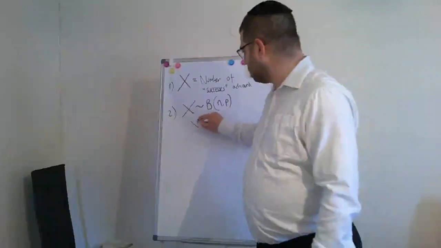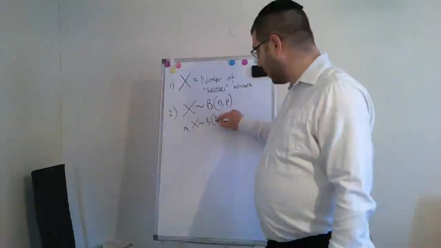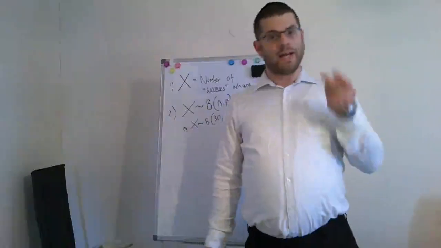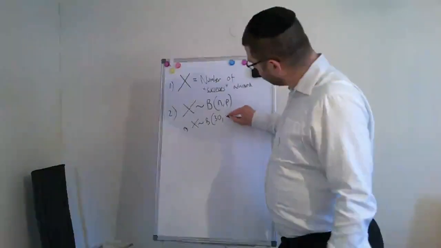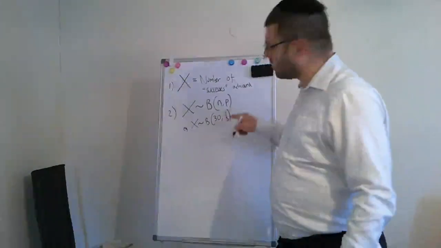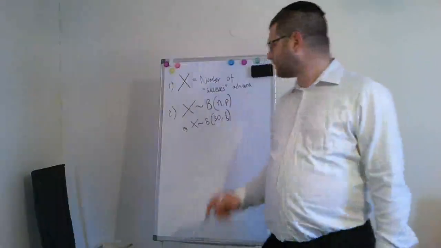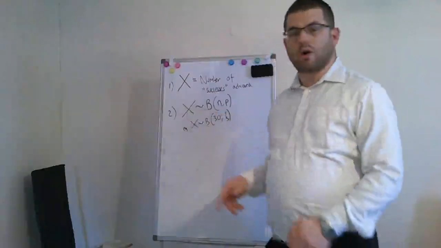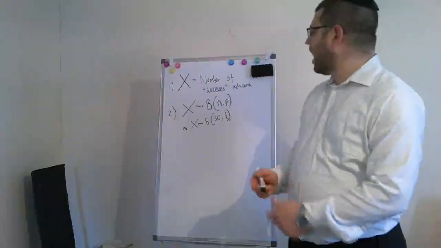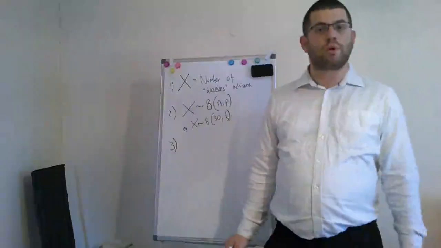So whenever it says to write down what distribution is referred to in the question, you fill this in. So you say, for example, B. Let's say you've got 30 trials, and in each trial I'm looking for a specific characteristic, and perhaps that's the probability of a third. Remember these figures, 30 and a third, whatever they might be, are given in the exam question. So that's number 1 and number 2. Then in the exam question, you have to actually translate into maths what we're looking for.